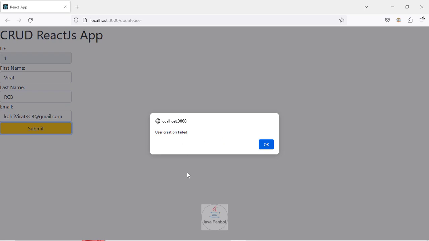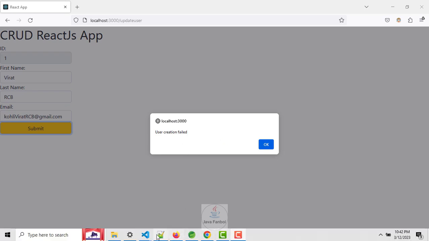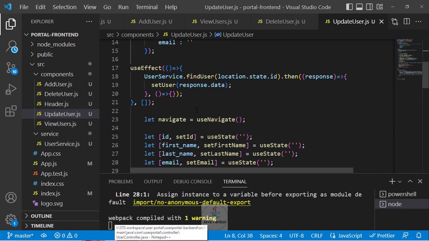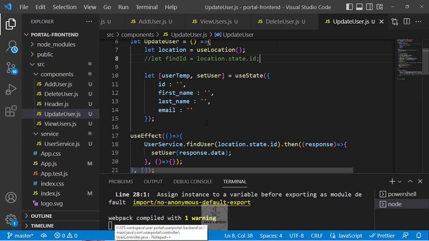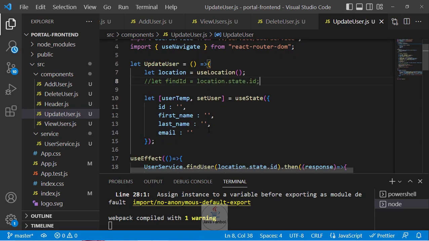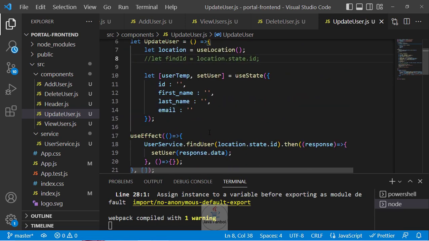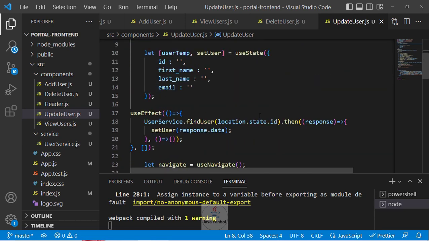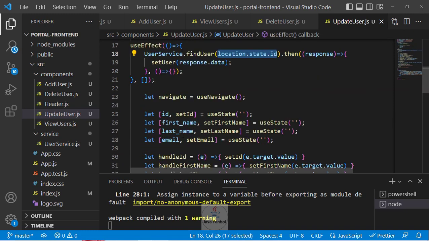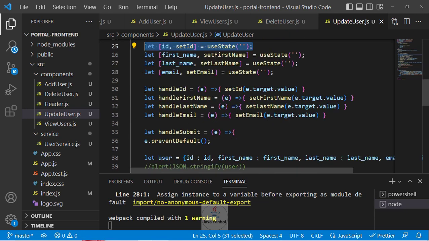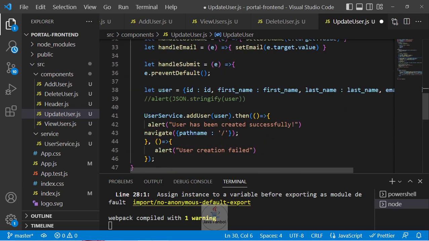Okay, I do see that. Okay, I have got this. So we are not passing any new ID to this, right? We already have the ID. So let's utilize this. This is something we are missing here. So handleID, we are not even calling this function at all.